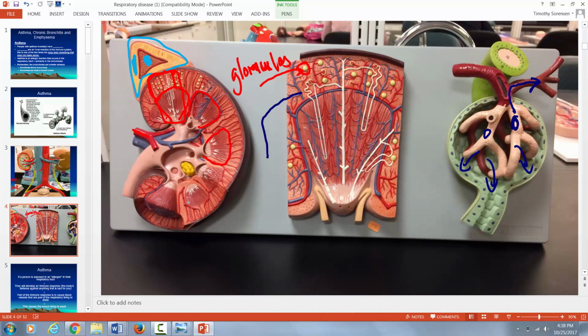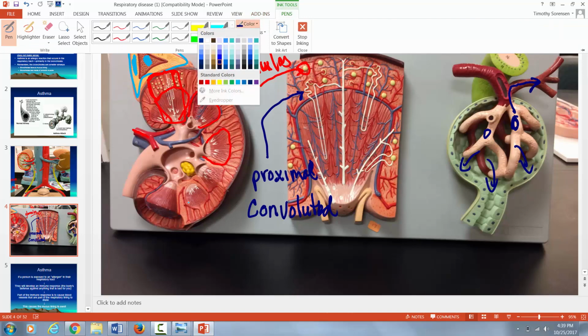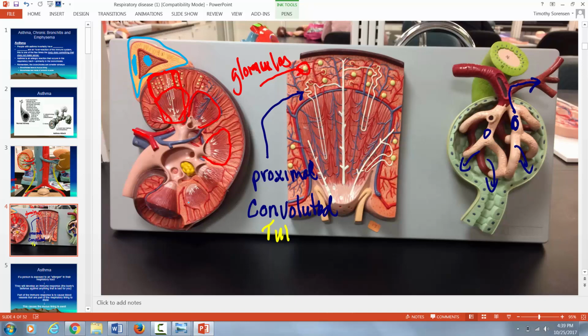The first part of the collecting tubules, as you can see, is twisted. And when people have twisted thoughts, they have convoluted thoughts. Because this is the closest to the point of attachment, or the beginning of the glomerulus, this is referred to as the proximal convoluted twisted tubules. And it is in the proximal convoluted tubules that filtrate enters. As you can see, the proximal convoluted tubules are made of cells, right? And this is where a lot of that stuff that was filtered gets reabsorbed back into the blood.